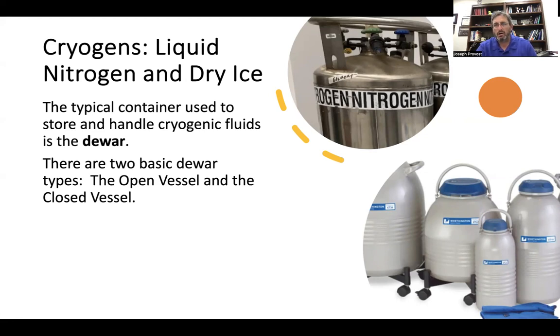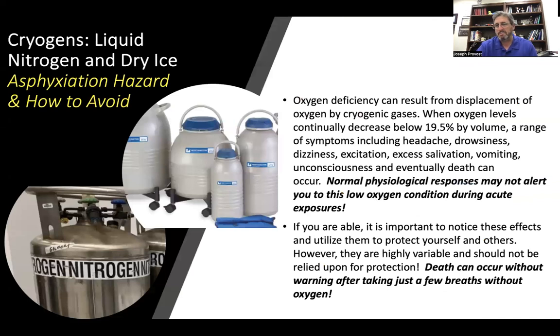or your instructor on how to safely remove this and avoid the dangers of pouring it on your hand, onto the floor, your foot, or even getting too much exposure and then asphyxiation, which is the main hazard. Oxygen deficiency can sneak up on you if you're sitting in a small room where you got liquid nitrogen constantly boiling off. You get a displacement of the oxygen levels by a higher concentration of the nitrogen. It doesn't take long before you start getting dizzy and it can sneak up on you.